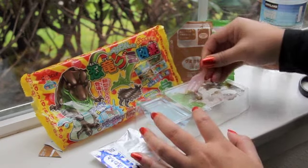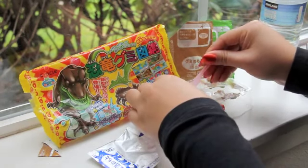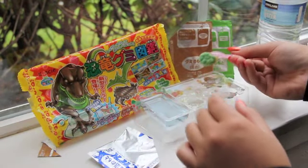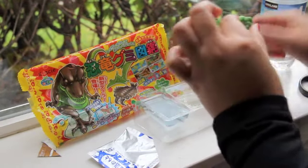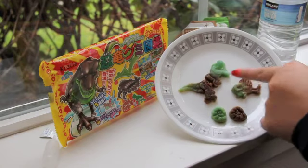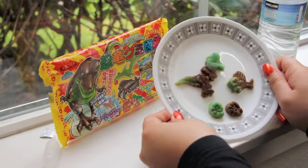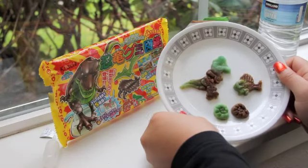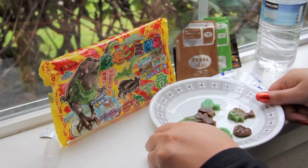I'm going to try to get the rest of my dinosaur out. This is actually harder than I thought it was going to be. Look at that — I'm a dinosaur! I think I should have put more of the liquid into these guys. So here's my final result: I have my T-Rex, my other dinosaur creature, and these little fossil-like things. I think I successfully did this. Maybe next time I will mix the water better, but I think it looks pretty cool and it's pretty fun.